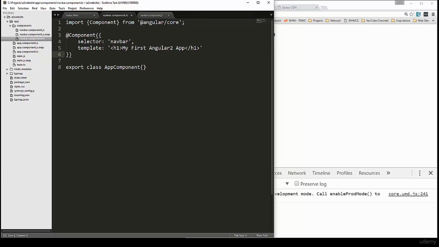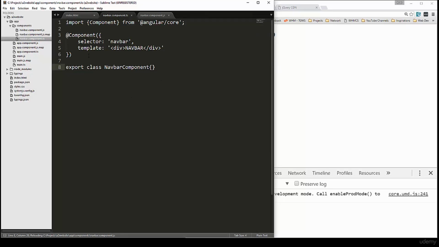And for now, let's just put some text here. We'll make this a div and we'll just say navbar. Okay, we need to change the class name to NavbarComponent and save.